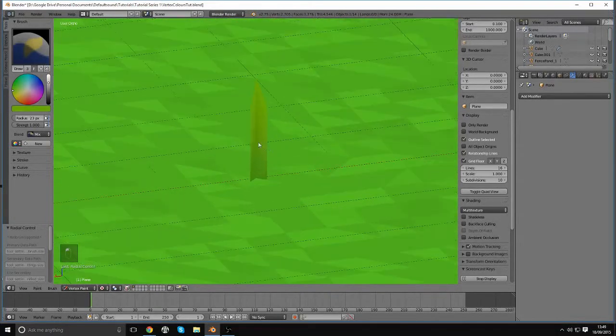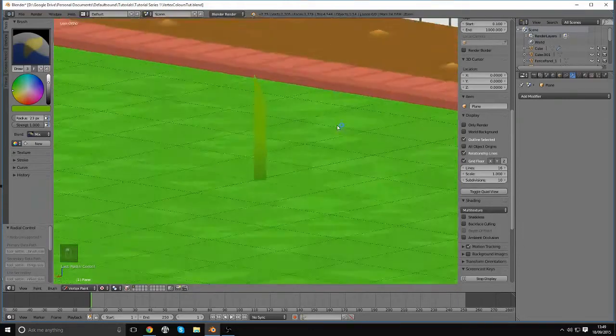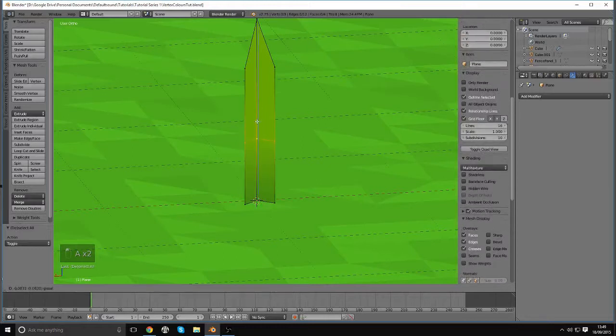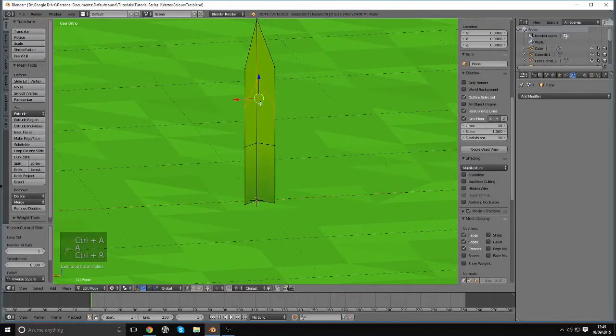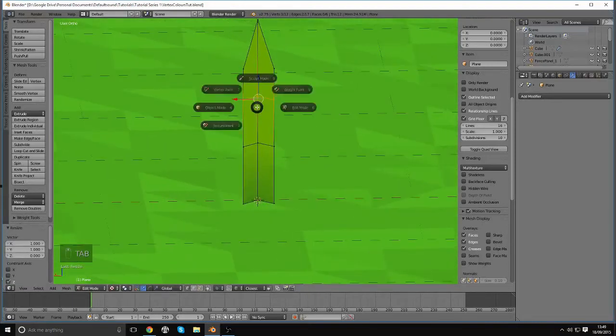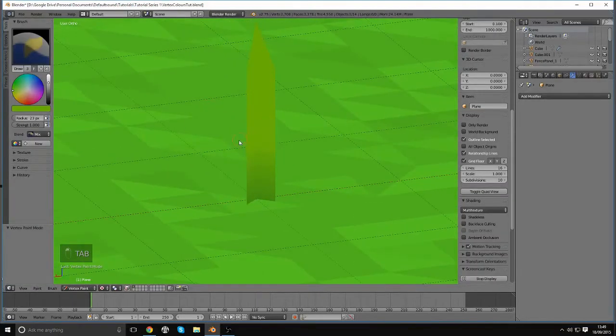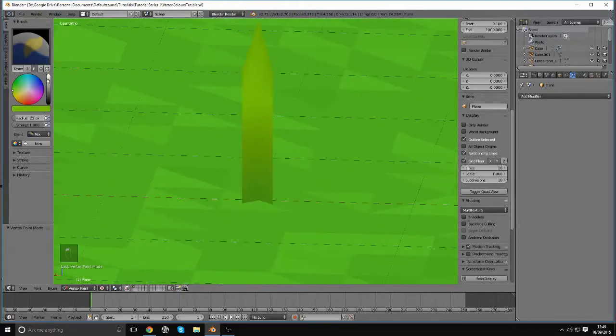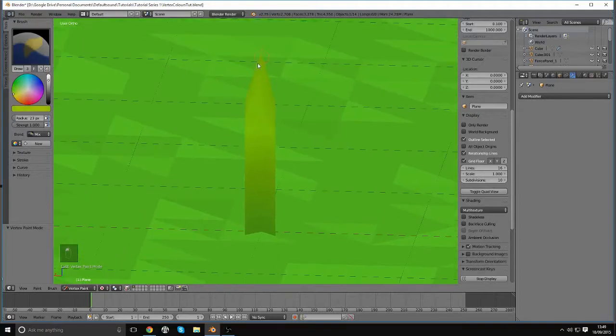Actually, I'm still not quite happy with this, and it's just because right now we have a limited amount of vertices, so what I'm thinking of doing is adding another loop cut here and then scaling that on the z-axis to make it aligned flat. And then we'll come back into vertex color paint to give us, let's make that a bit darker, this a bit lighter here, and then we'll have our little yellowy tinge at the top, like that.